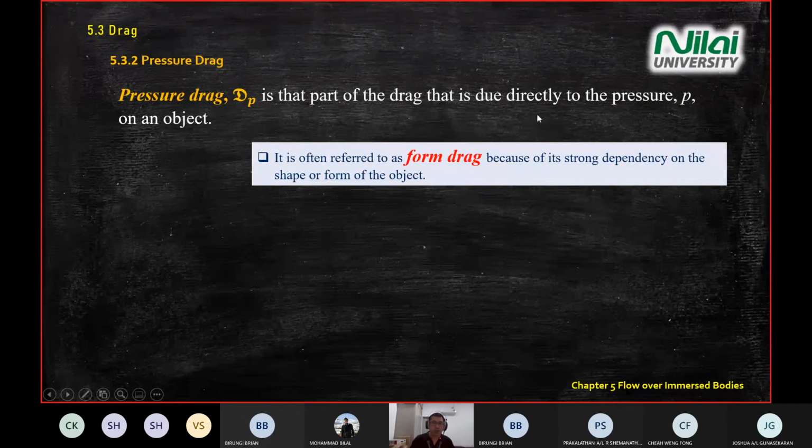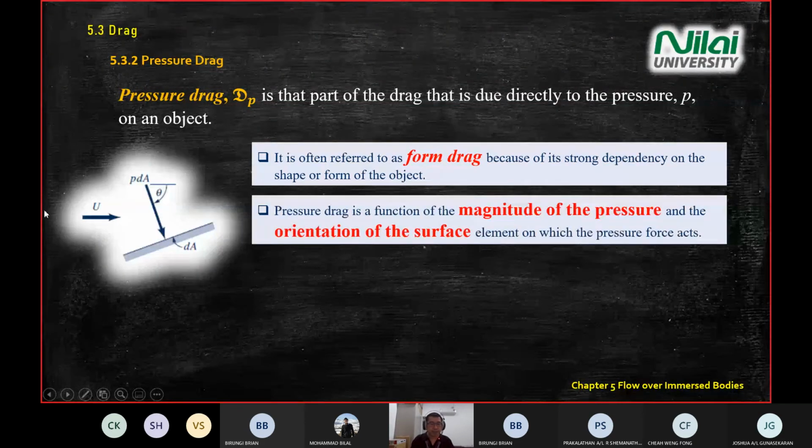So when you answer a question, be careful to look for the exact instruction. Sometimes we ask you to find friction drag. Sometimes we ask you to find pressure drag. So be careful. And if it's a pressure drag, then sometimes we use the word form drag. It's also referred to as a form drag because it's linked up with the geometry. So I mentioned the word geometry, it will link up something with the assignment. All right. So you need to mention about pressure drag also.